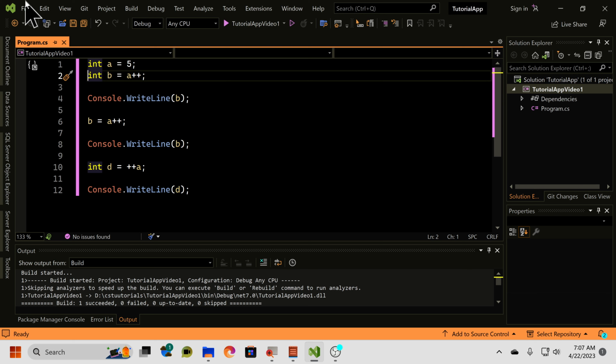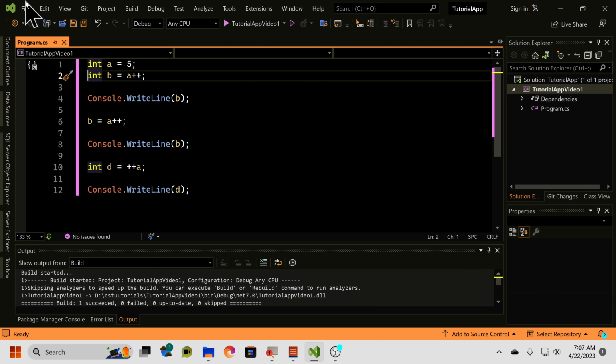So we're doing 2 things at once here. We're setting b to whatever a plus plus is after the increment happens, when something else happens to that value. So that's one increment. Now a is 6 so far.